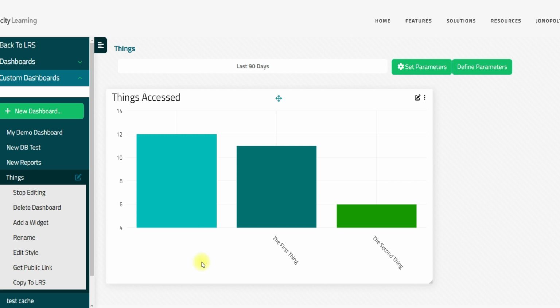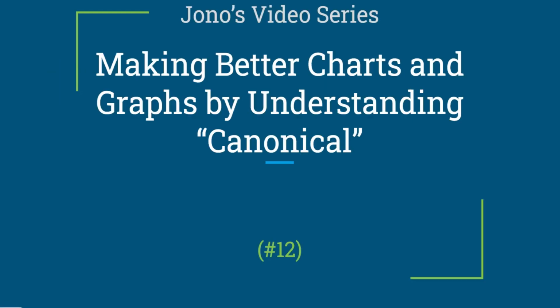But you can see that canonical is really important as you're building these things out, as you're creating graphs. Having a good definition for your objects over time that is unchanging or mostly unchanging unless you have good reason is something that you really, really want to try to do. Okay, so more on this in an upcoming video.